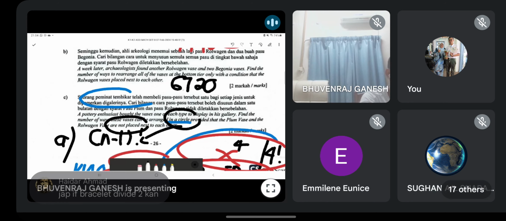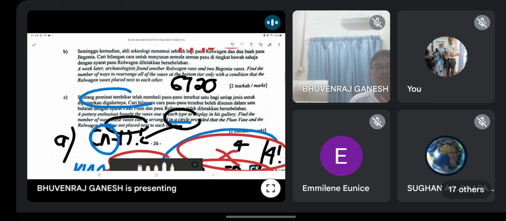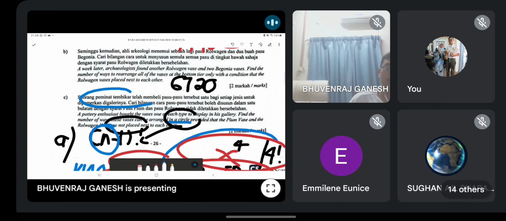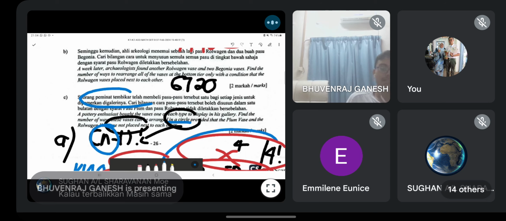So all. What is the n value if I arrange all pasu bunga, guys? Yes, bracelet divide 2, correct? Because bracelet is not considered a circle. Okay guys, you must remember, bracelet shape is a shape on its own. Bracelet bukan termasuk bawah bulatan. Dia totally different shape. Okay, that's why you must divide 2. Okay guys?